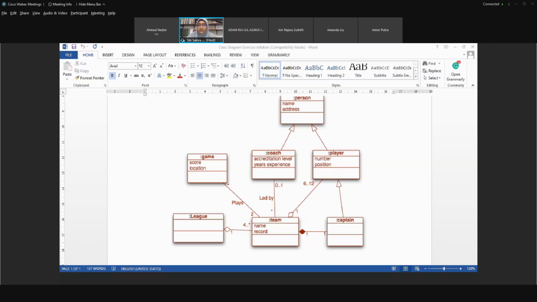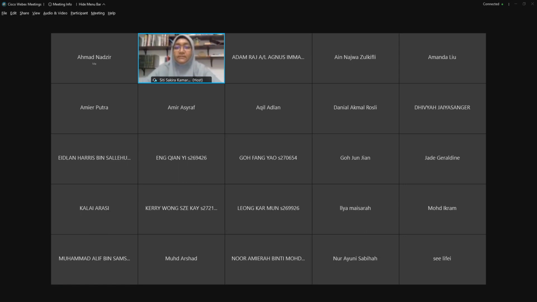So let's start the PBL checking, because we need to make sure everything is right, because after this you will be using your PBL document to do the interface design for PBL 3. The most important thing is that everything you have described in your PBL must be visible in your interface.